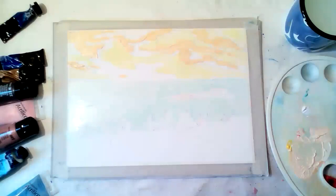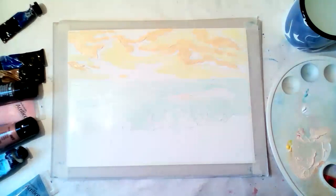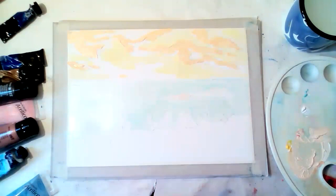I suggest we move to the next part. I'm thinking maybe you have your opinion too. Either back to the sky for pale purple, and then with this combination we can also mark the bodies of the penguins. Yeah, I think this could be good. We're kind of going up in the progression of darkness.